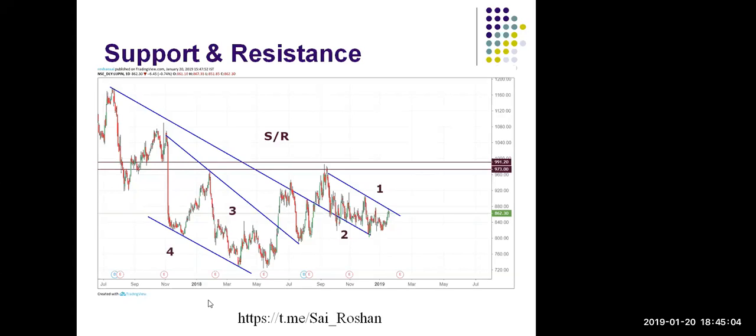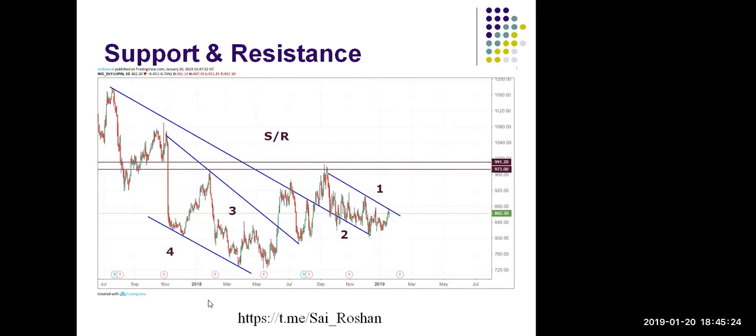Okay, so I expect it not to break the 840 or 845 range. I expect it not to break this. It can maybe touch 850, as per my knowledge, but we have to wait till tomorrow for this. But if it turns bullish on the other side, once it breaks it, it can easily go till 880, or maybe 875 at least.